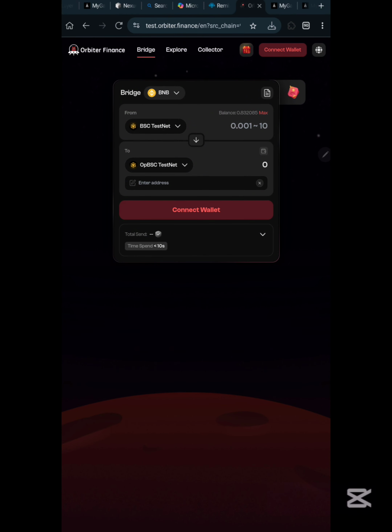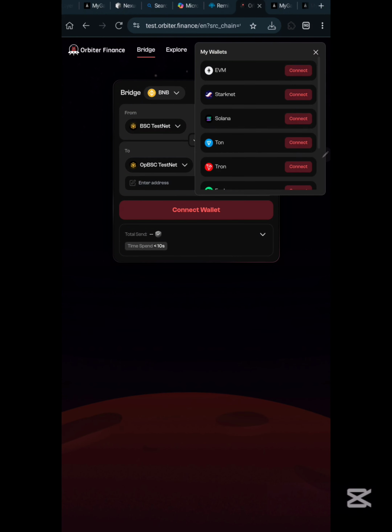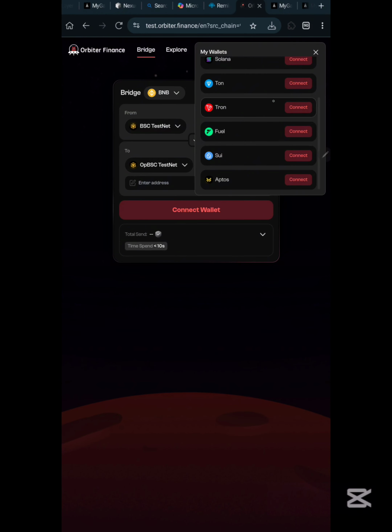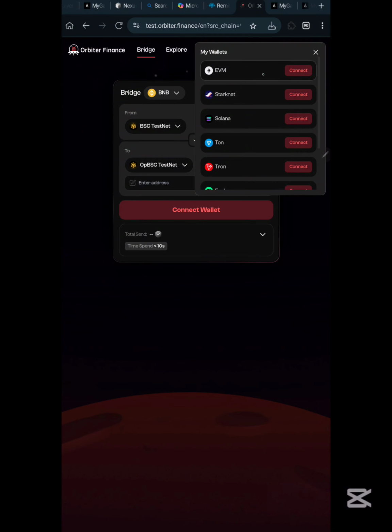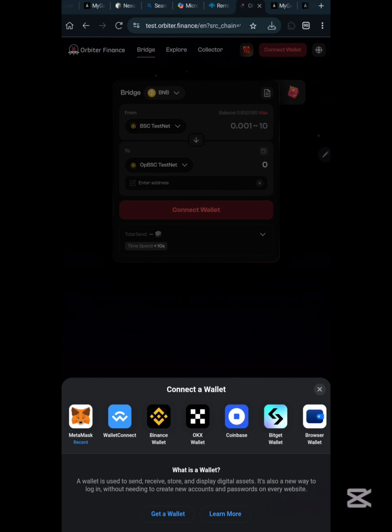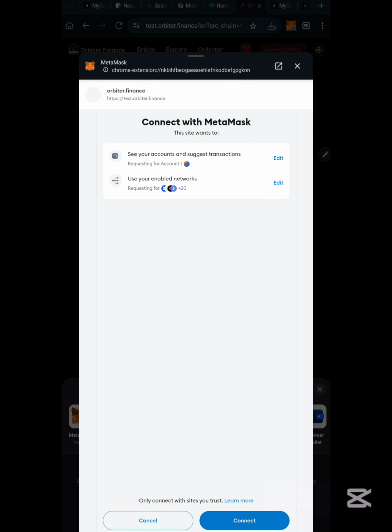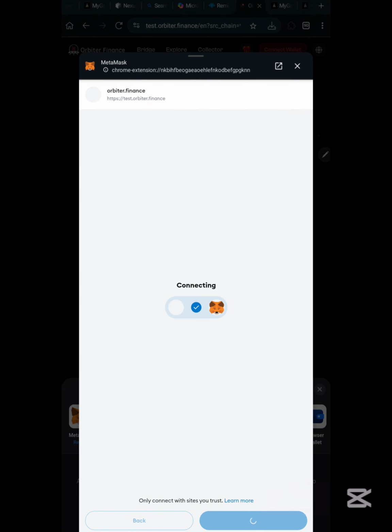All right, so right now I will click on connect wallet to connect my wallet. Over here you need to just select EVM connect. You click on it, and it's going to bring out a list of wallets available on your phone. So you go ahead and click on MetaMask. My MetaMask is going to pop up and I need to connect it right now. Watch closely. I will connect my MetaMask immediately.